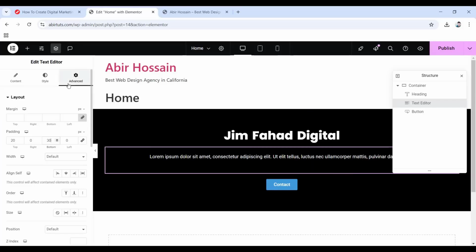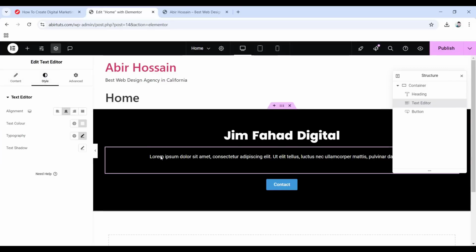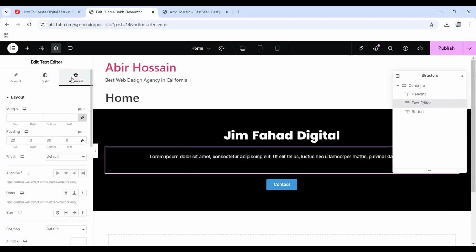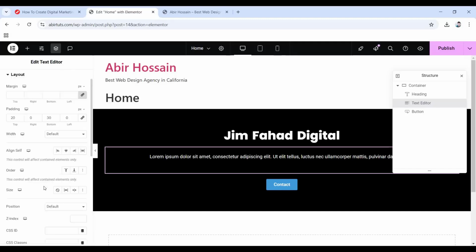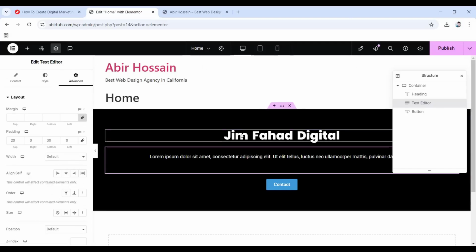So basically what you need to learn from here is that if you go to the Content tab of any widget, then you can change its text or anything related to its content. And then if you go to the Style tab, you can do its styling and designing, like changing its color, typography, and all the other things related to its style. And finally, from the Advanced tab, you'll find all the spacing settings and all other advanced settings that you could search for. And this is basically the main concept of the Flexbox container and how it works. And let's say you have changed your mind and you don't want any of your widget inside of your container.